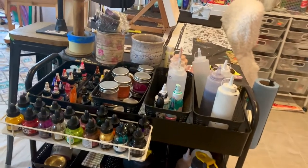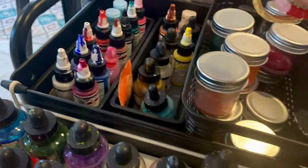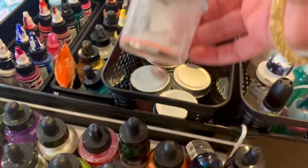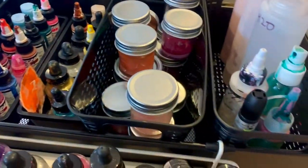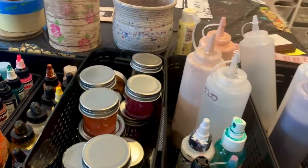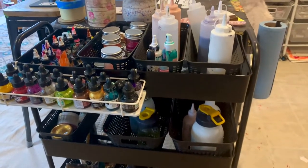I try to keep all my inks in fluid, golden fluid, high flow paints here. I use inks quite a lot. These are custom mixes that I've done where I dilute them down and make them more fluid. Same with these in the larger bottles. But yeah, this is mainly for my fluid painting when I do that part.